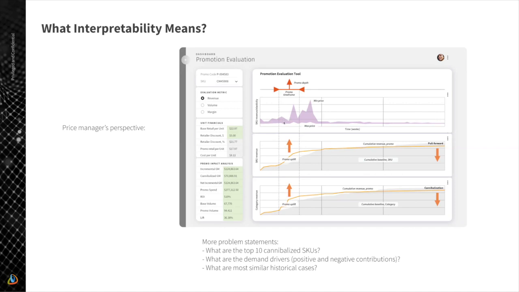We can forecast minimum possible demand and maximum possible demand based on minimum and maximum valid prices for a certain product, and provide some information. What are the elasticity ranges? For example, elasticity ranges are typically higher during the holiday season rather than other periods of time. So price managers can see this information.